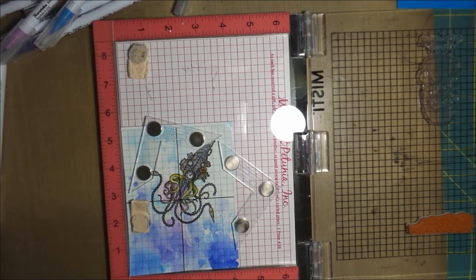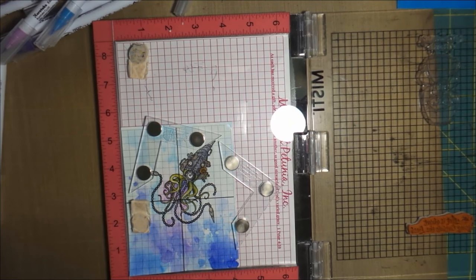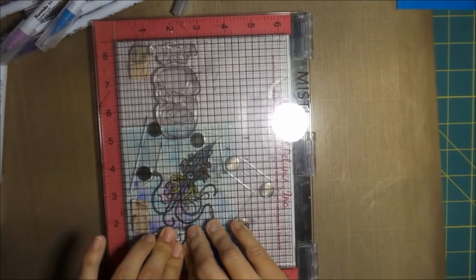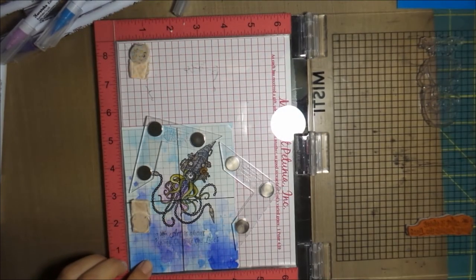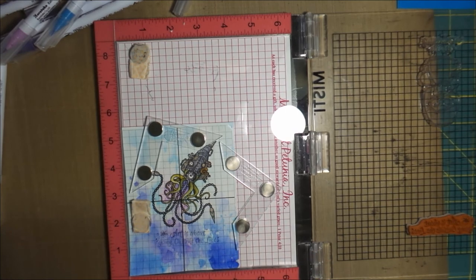Regardless of whether I want to use Stays On or Memento for that, I am going to stamp it in Memento on top of my acetate, my overhead projection paper. There's no ink on the paper. It's just on my acetate. It looks pretty, I'm going to go with that. It looks pretty straight.